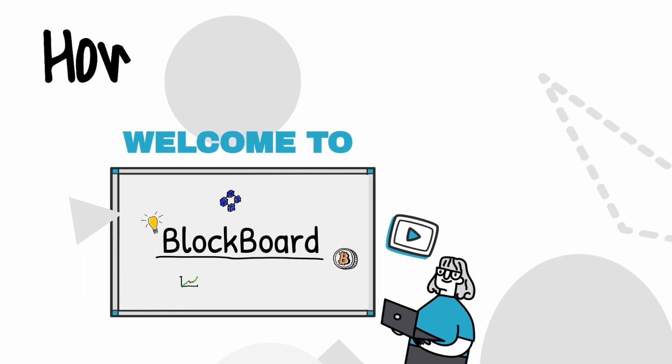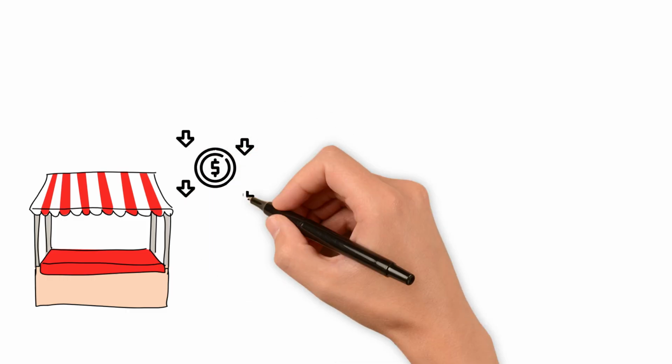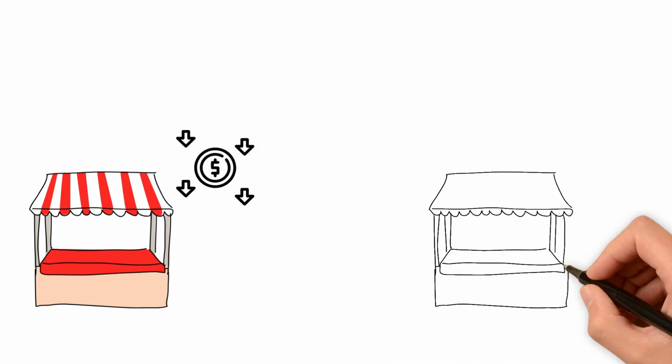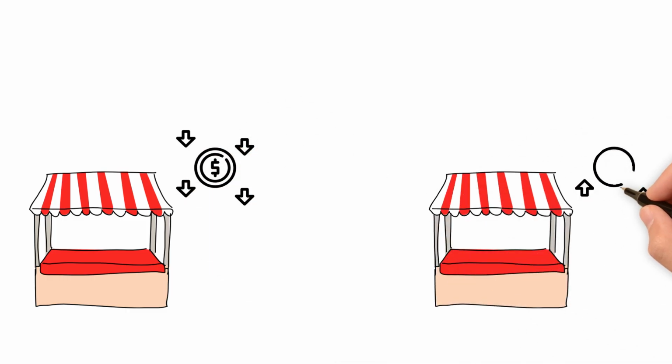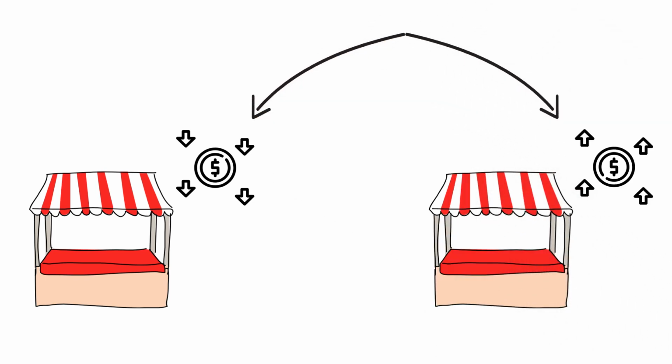Today, let's uncover how arbitrage works. Arbitrage is the process of buying and selling the same asset at the same time in different places to profit from a price difference. You're not guessing the future. You're taking advantage of prices that don't match yet.